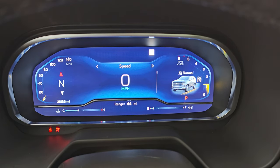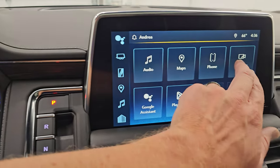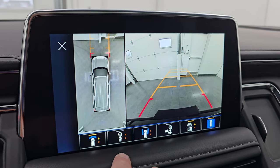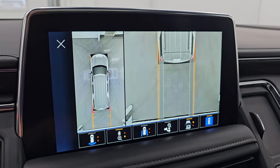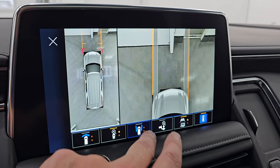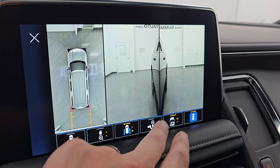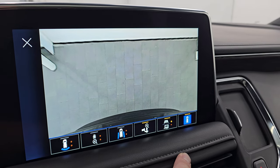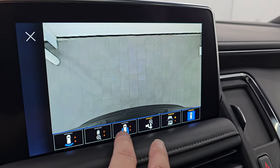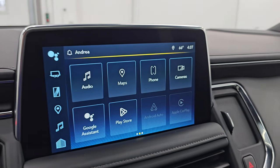Let's start it up — as you can see, it starts right up. No check engine lights or anything like that, other than telling me to put my seatbelt on. Let's check those cameras out. You get the 360 cam right there. There's your front view cam and your back view cam. You can zoom in, do an overhead zoom shot, which is pretty neat — you can look down the front so you're not going to hit any curbs, and look down the back the same way. You can zoom in on that receiver hitch to get hooked up to your boat, camper, or trailer the first time, every time. Really a nice feature on this camera system.